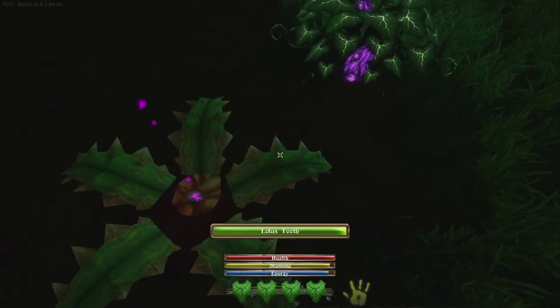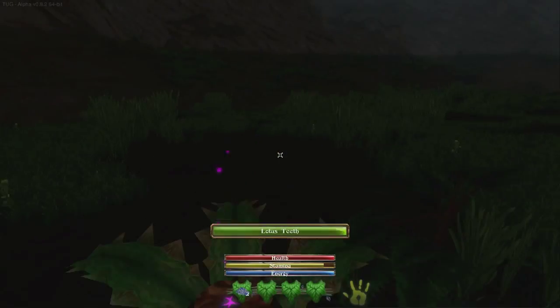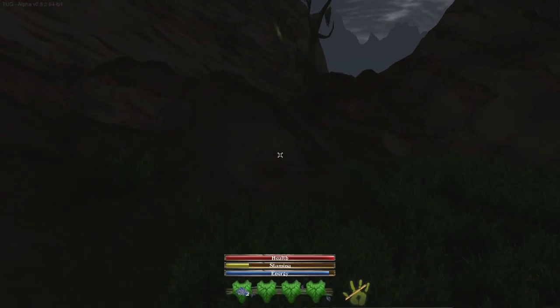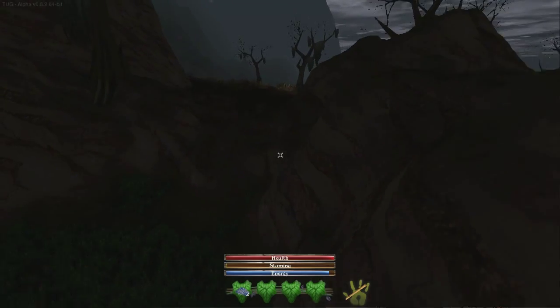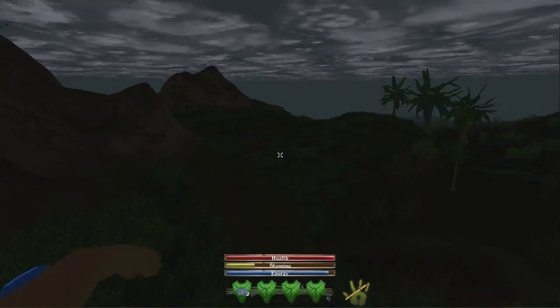Ooh, what's this thing? It's so sparkly. Lotus teeth. Ooh, gourd. Gourd vines. It's a vine. It's a gourd. And it's gone. Okay, give me a minute. Hammer rock, wooden handle. Please work. It'll work. I'm just horribly lost.